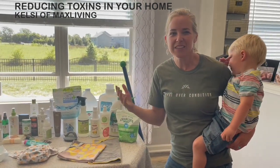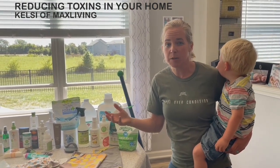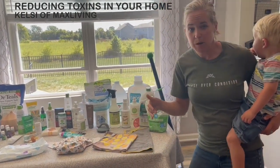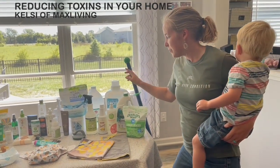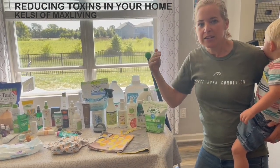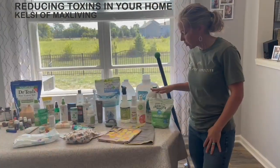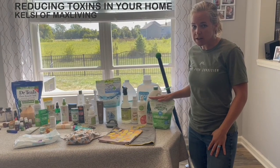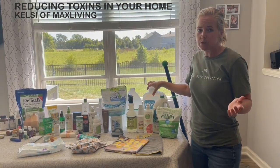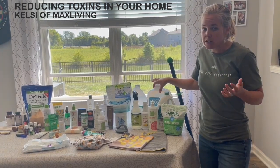Starting off with laundry. I think a lot of people are fearful that their clothes will smell different or won't get as clean, but we are even doing diaper laundry for Aiden and have found some great products that help us. One being white vinegar. We use this as a softener, and not only does it help keep your clothes softer, but it helps take any scents out of it. We're using our Charlie's soap, which we get online, and it's very inexpensive as well as a very clean product. And then we also have used Ecos for some of our clothing laundry, and we've enjoyed that product. It's been good for us.